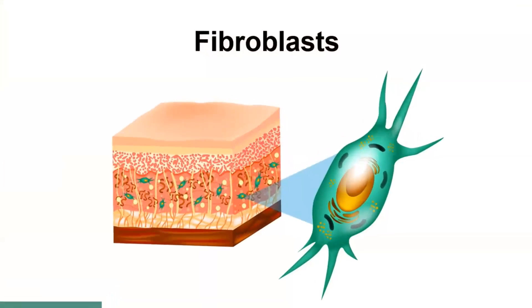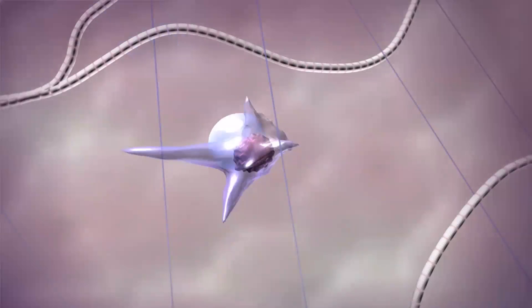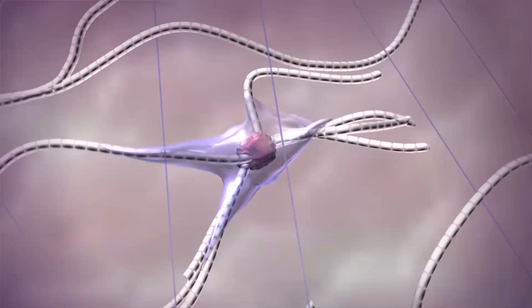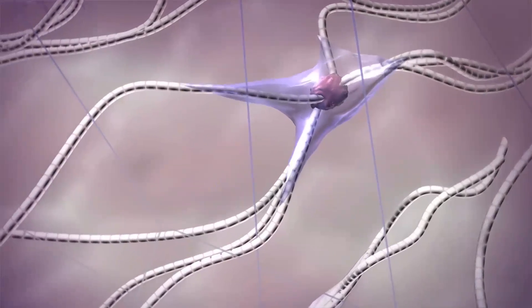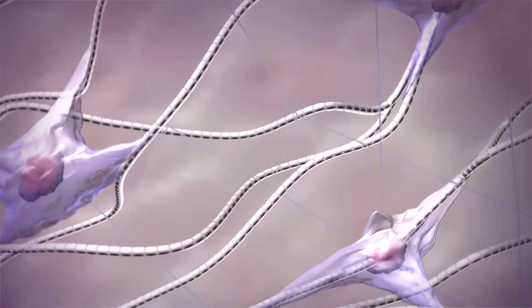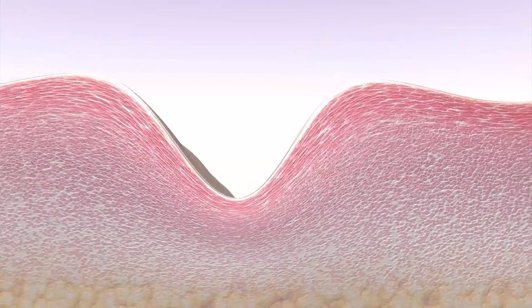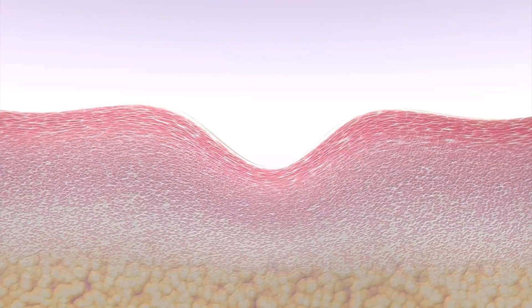You have to understand, the skin is a very dynamic organ system. It's not that it just sits there the same way for the whole day. Every second something is happening in the skin. These fibroblasts are active. They're constantly producing. They're constantly replacing. And they're constantly repairing. And this is how we can maintain a good skin for decades over decades over decades. Now let me show you here a little video clip about how these fibroblasts are activated and what they do. So when we go and look into the skin, we see a fibroblast that gets activated with good nutrition. And then we see that these fibroblasts are creating this network of fibers — basically the collagen structure of the skin. And while it's repairing this structure, you can see how it lifts back up the skin to its normal, youthful position.